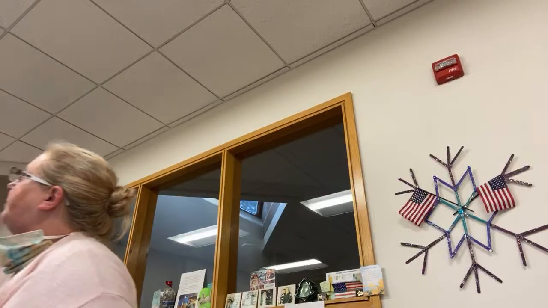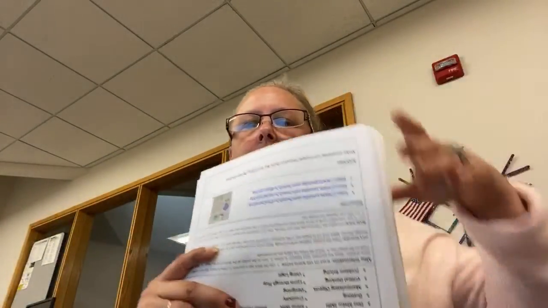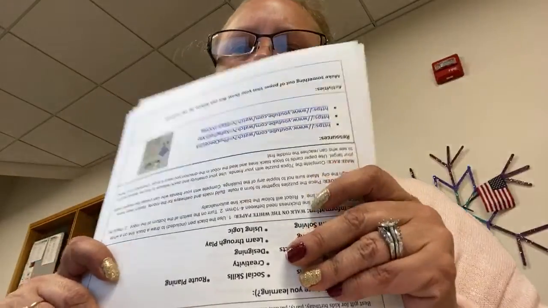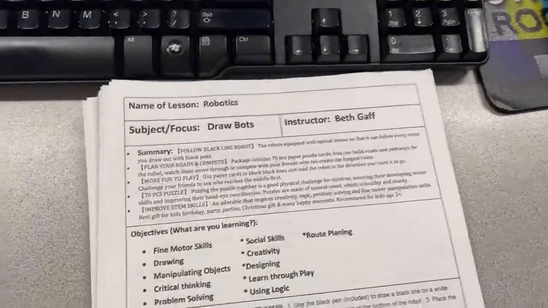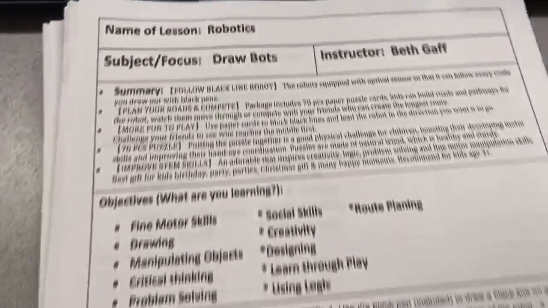Okay, so pretty sure this is close to it. Yeah. Okay. So these are the curriculum sheets that are made. And it's probably backwards to you. I'm not really sure. It may not be. But these are the curriculum sheets that we make. And it helps if it's not upside down. Let me see if I can get it to where we can see these. There we go. These are curriculum sheets for each one of the robots that we have.